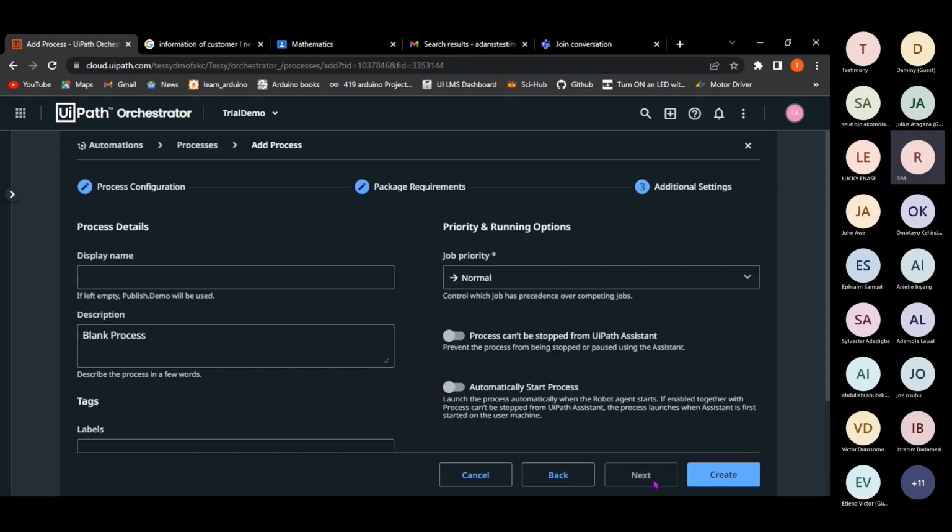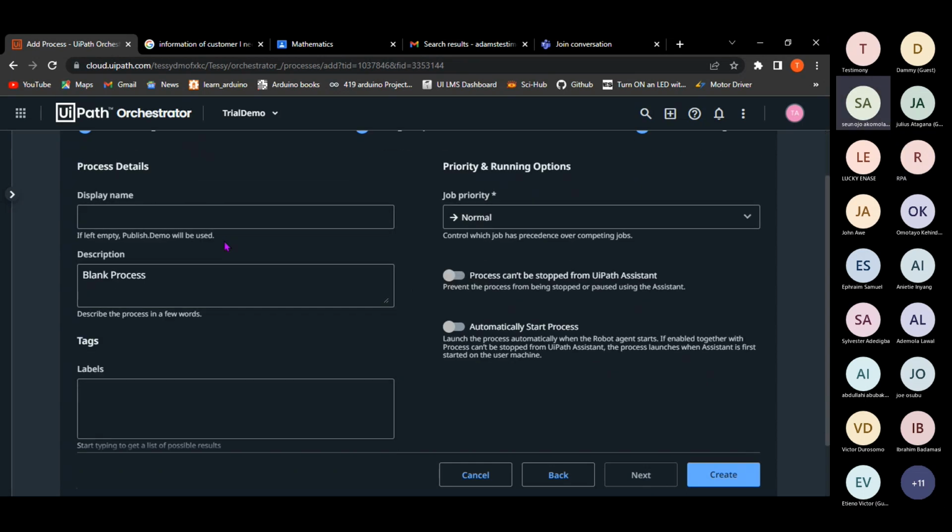We click next. You don't see a description because when I was creating the process I didn't add one. When creating a process, it's best practice to add a description, but since we are just demoing, let's leave it as blank process.